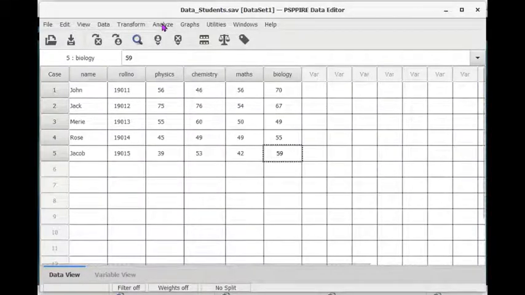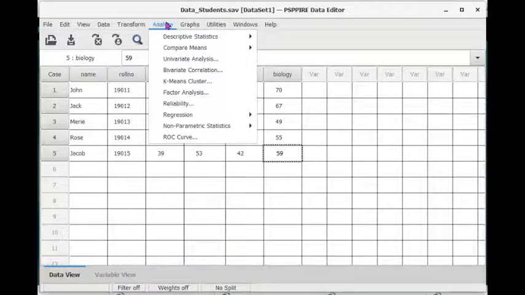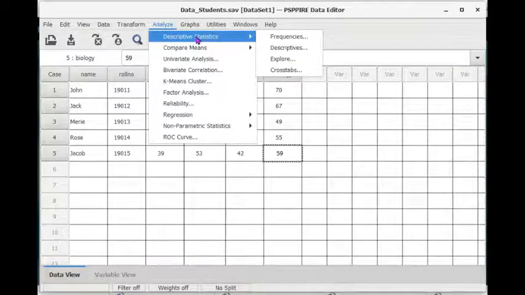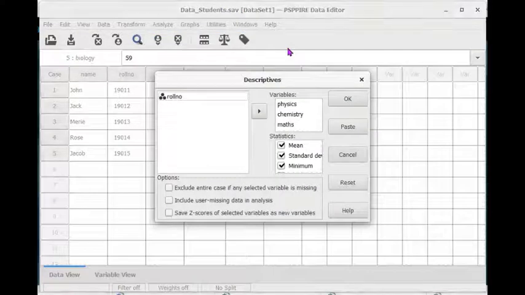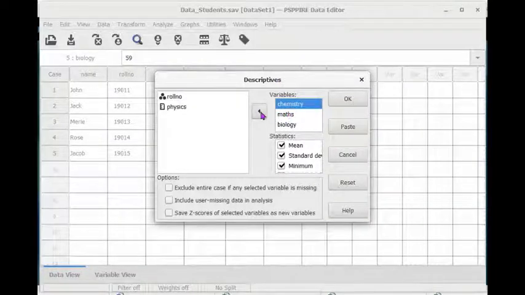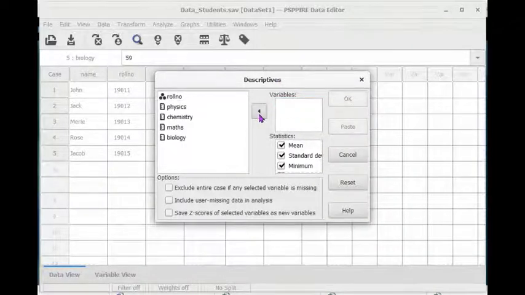So let us go to Analyze. Then in the first tab it is written as Descriptive Statistics. Let us go to Descriptives. These are the drop down menus. So we will press the Descriptives tab. Now one new window will appear. Just a minute. Initially all the variables will be displayed on the left hand side, and we have to bring them to this small screen one by one to operate on them for the descriptive statistics.